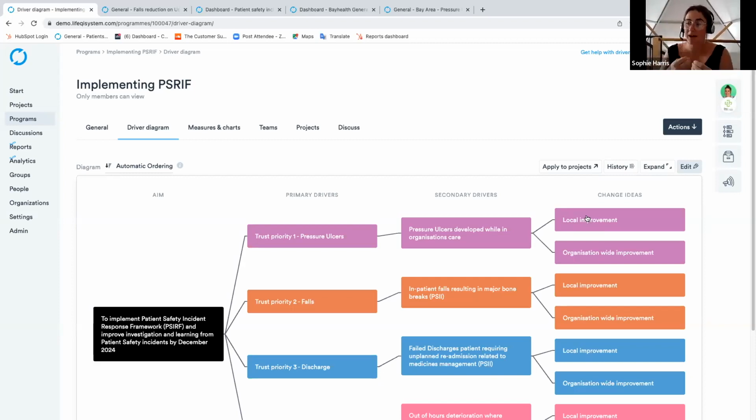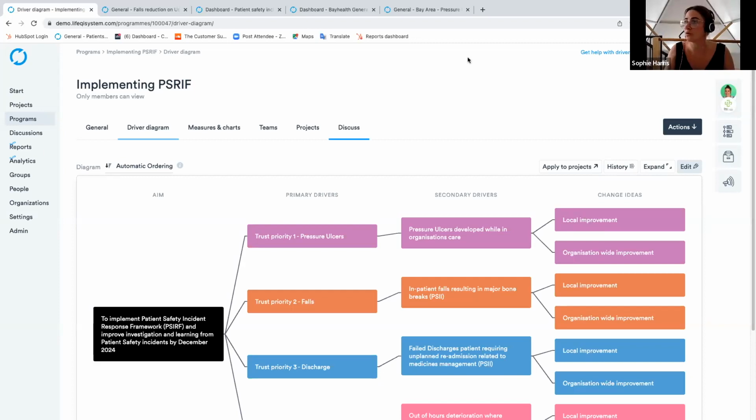So another way that we can utilize LifeQI in relation to kind of our patient safety priority incidents that we have highlighted, we can also run collaboratives. Now, these are your organizational wide improvement projects. Now, the way that a collaborative differs is we are actually able to include lots of different localized areas, so different wards, different directorates, different services, whatever it might be, but you're all working together to improve that one priority area.